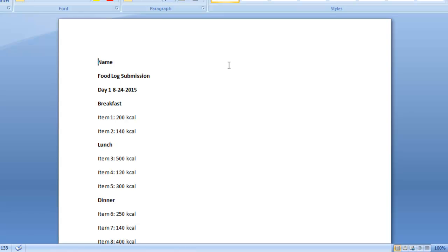But each time you eat something, especially if it's prepared or in some sort of package, look at the nutritional facts on the back. If you eat something where you made it at home, you don't have any idea, try to find something in an online database. If you don't know where to find an online database, watch the video on Map My Run, and you can use the database in there because I give a rough idea of how to use the database, and it's pretty easy to use. So if you have any questions, just email me, but this is how you're going to do your food log.